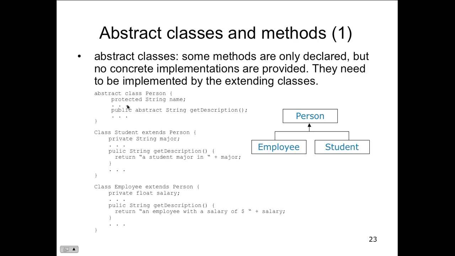Another comment associated with inheritance. We have a person, and the person can be an employee or the person can be a student. We have an abstract class person, and we have a string method called getDescription. Down here we have to put in a getDescription. If we take the class student and extend person, we actually have to implement it. If we don't implement it, we get an error message. And then we have the class employee that extends person. Everyone has a getDescription. You can probably see why.